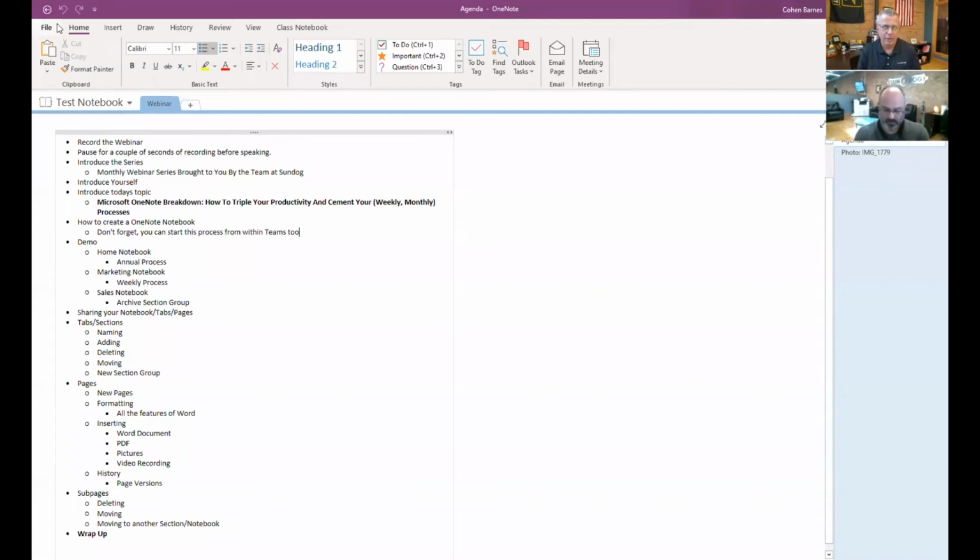Beautiful thing about OneNote is all the data that we're seeing is synchronized up into the cloud. It's just showing it to me on my computer. So my OneNote at home, my OneNote on my laptop, my OneNote on my computer here at work, and my OneNote on my phone, the OneNote app that I have installed on my phone, all has everything that I put into OneNote. So this entire agenda now is synchronized across all my devices, which is super cool. So that's how you create a OneNote notebook.